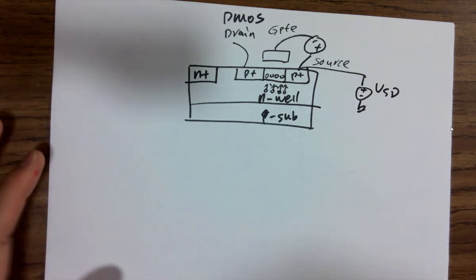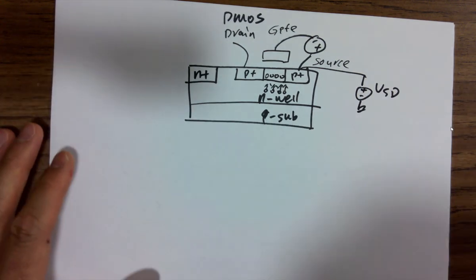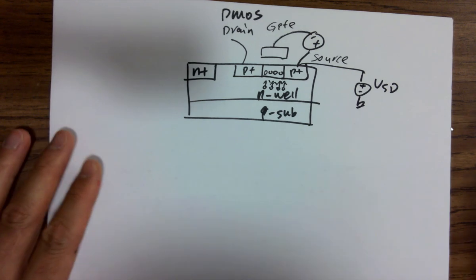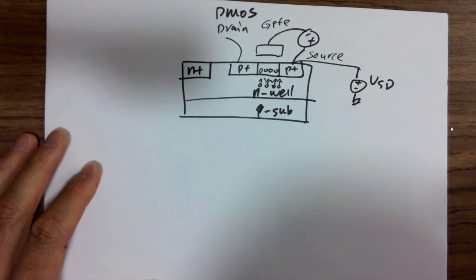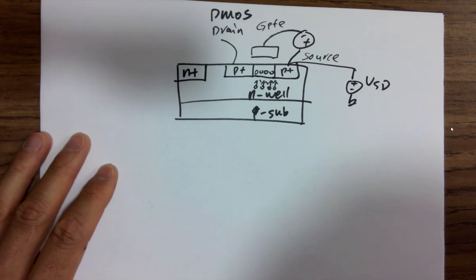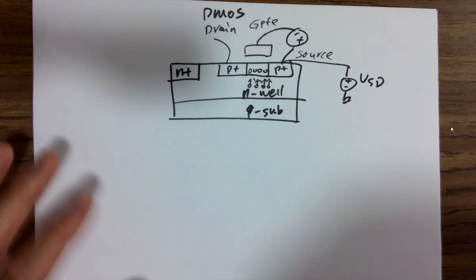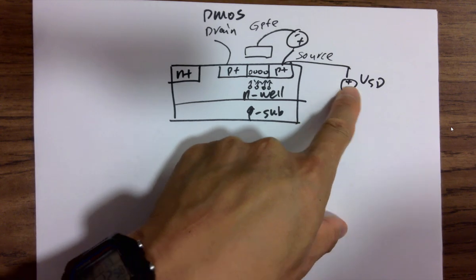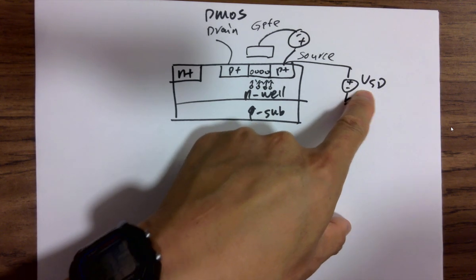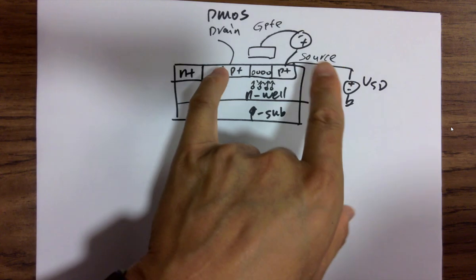And then we add VSD. It's just a convention. We call it source, sometimes call it drain. For the C5 technology, they are symmetrical. It doesn't matter which is which. You just treat one as a source, the other becomes the drain. So we add a voltage source here, and we call it VSD because that's a voltage drop from source to drain.